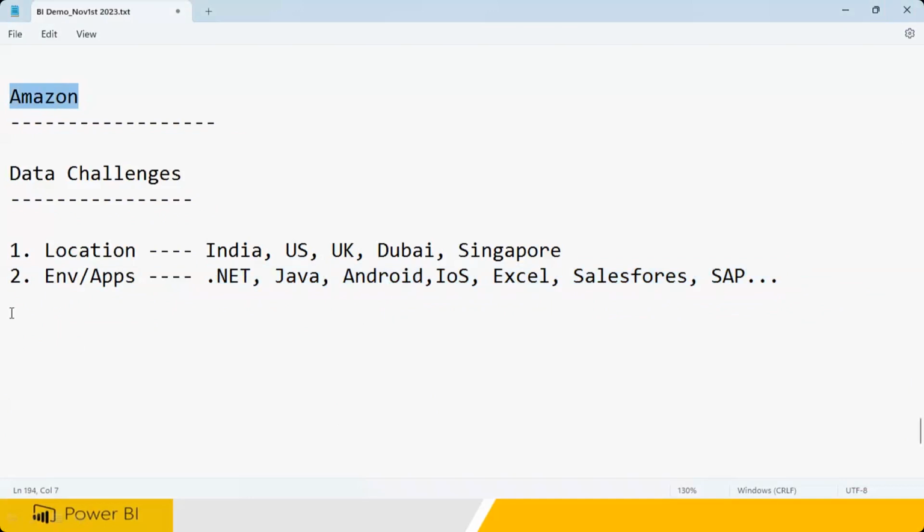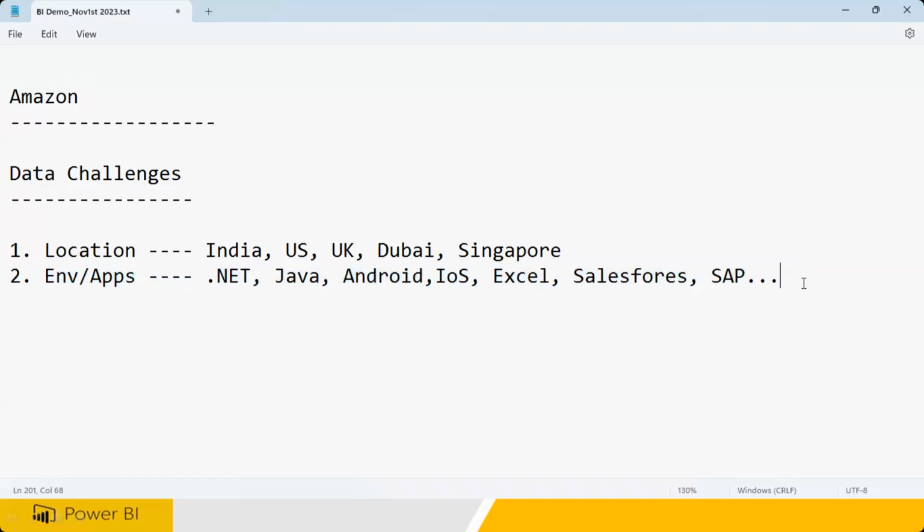The second issue, the data is decentralized, is the first issue. The second issue is that the environment in which the sales is happening, and the data is being collected from various devices and various apps. That is also one more issue, right? So if you don't have the data in a single place, and you need to visit thousands of places and get the data, then analyze the data. That is the big risk and big challenge, big issue.